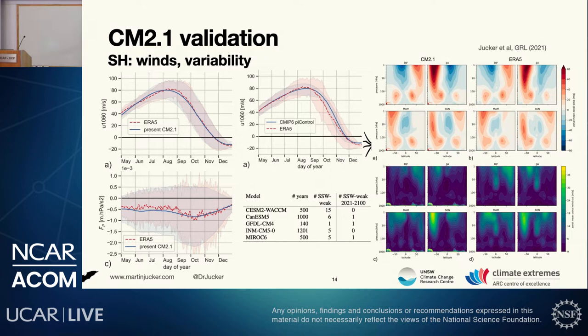Same thing with wave forcing, the blue being the model and the red being ERA5. Both the mean and the standard deviation look very good. I could go on and on. I was amazed how well the model did with everything we threw at it. Sometimes I discussed it with Thomas, and he said he couldn't believe it, there must be an error there, but so far we haven't found one. On the right, again, climatology and interannual variability. The only thing missing is the QBO, because the model doesn't do QBO, which is the variability in the tropics shown here by season: DJF, MAM, JJA, and SON.